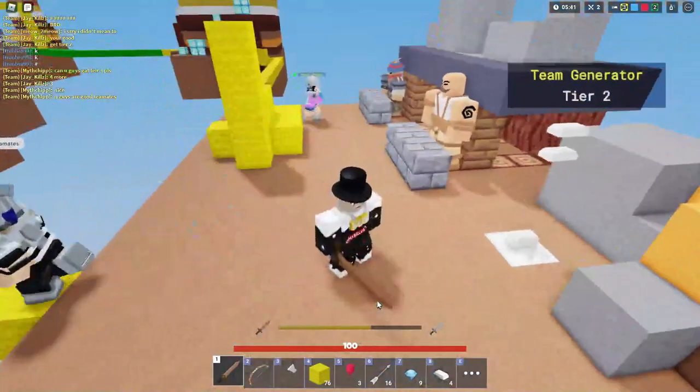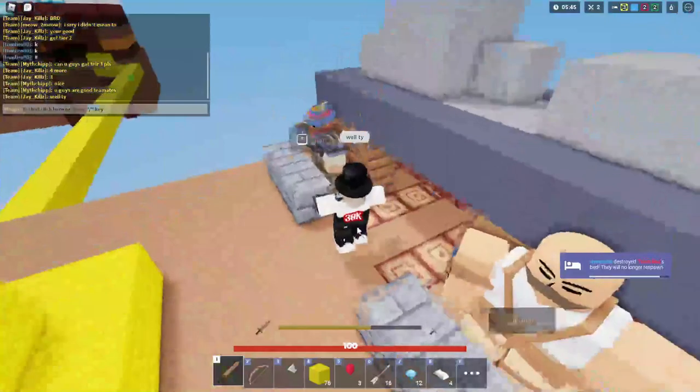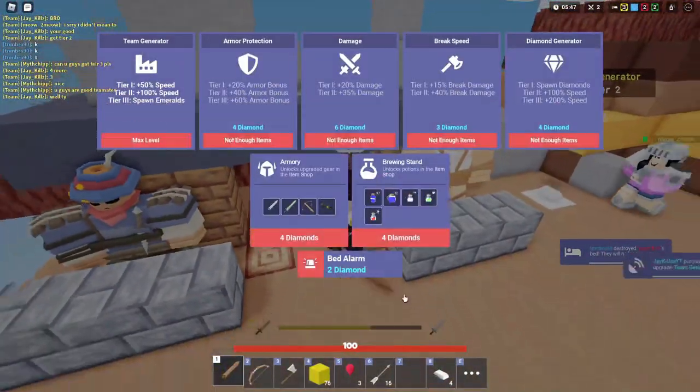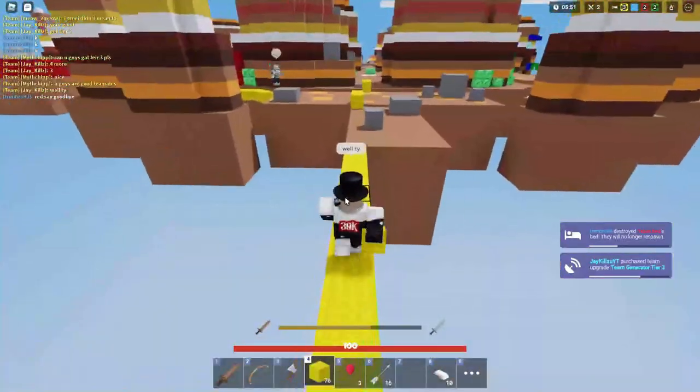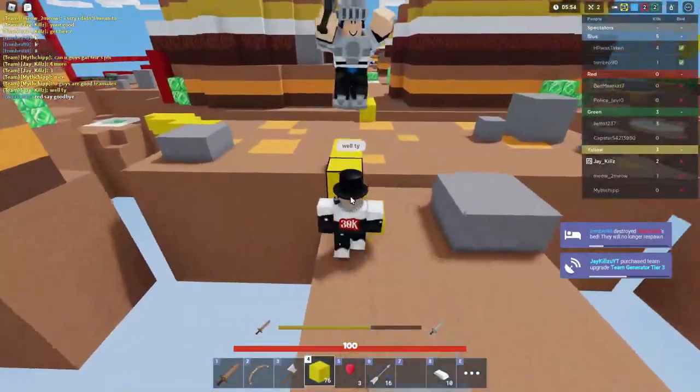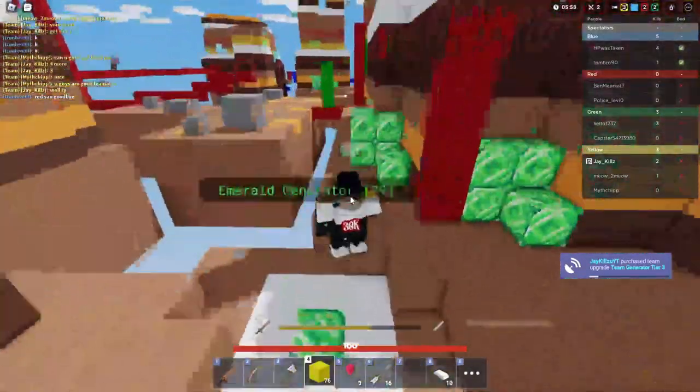Oh, you guys are good teammates? Well, thank you, man. You guys are awesome. Let's go. Teammates are actually pog right now. Tier 3. W. Let's go, baby. We don't even need no armor. Red, say goodbye. Well, that's a little toxic there, buddy.